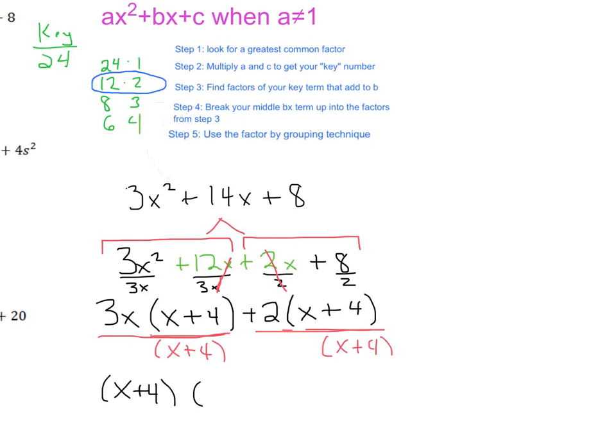And I'm also going to divide this term over here by x plus 4. And what do I have left in the parentheses down here? Well, you can see these x plus 4s are going to cancel. And I'm just going to be left with this term 3x. And over here, you're going to see, again, the x plus 4s are going to cancel over here. And we are just left with a 2, a positive 2.